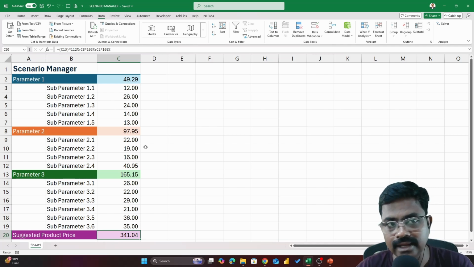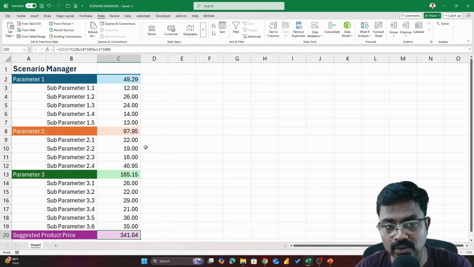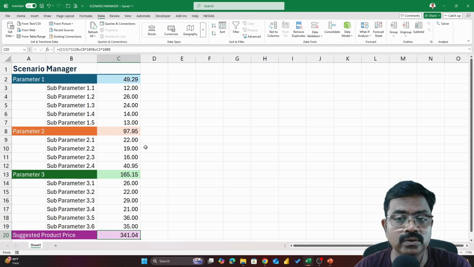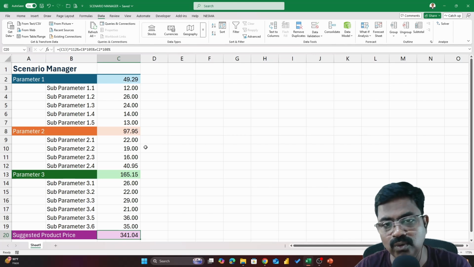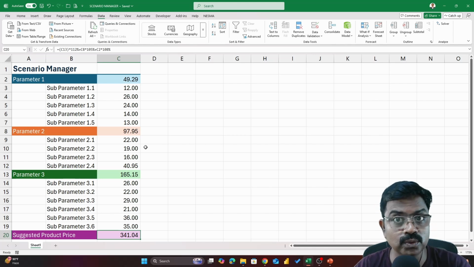and later I have another two inputs, I want to save them as another scenario, and then finally I want to do a change in one more input and I want to save that as one more scenario. So totally three scenarios I want to save, because I've got to do three changes on my inputs and I want to understand what impact happens on my output when I do those changes.